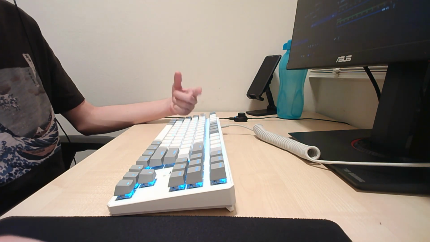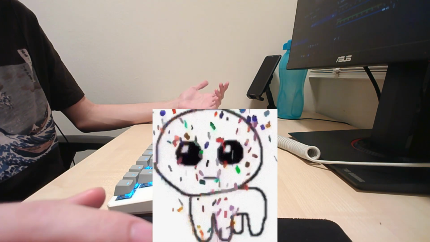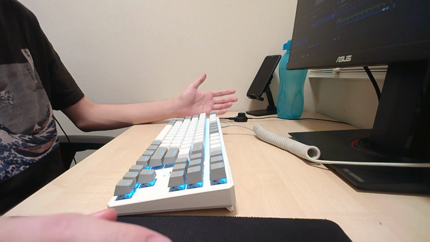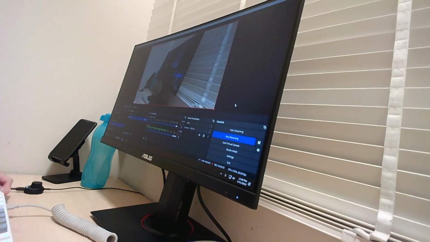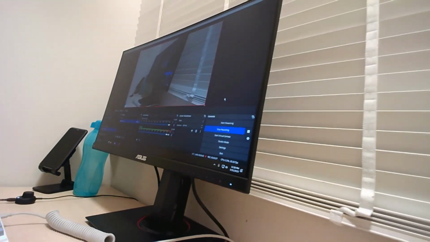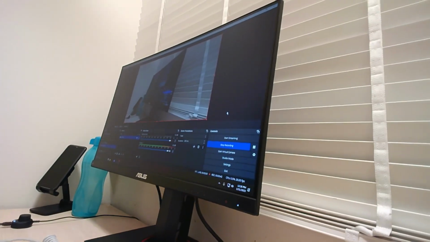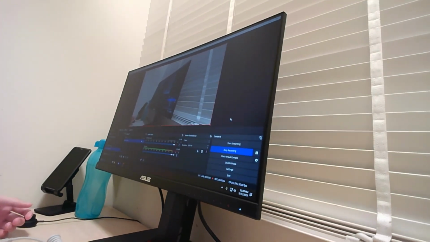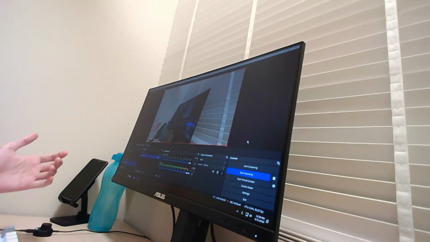First of all, I got a webcam, so I no longer need to record with my phone. Yay! Other than that, I also got a completely new setup now. Check this out. This is the ASUS gaming monitor. The model should be on the screen right now. It's 144Hz and it's pretty big. It's actually quite hard for me to get used to a 24-inch monitor when I'm used to a 14-inch monitor.